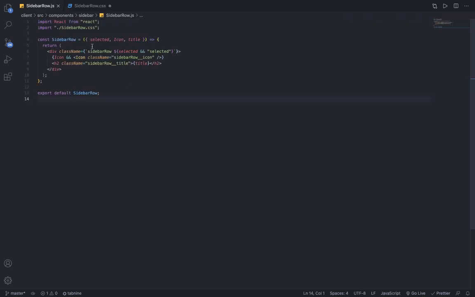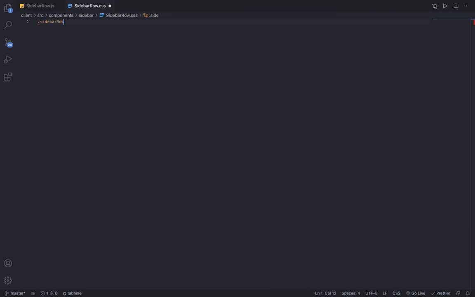You just first target the sidebarRow and give it a display flex, align-items center, and add padding of 10 and 20 pixels. So now it is like this.